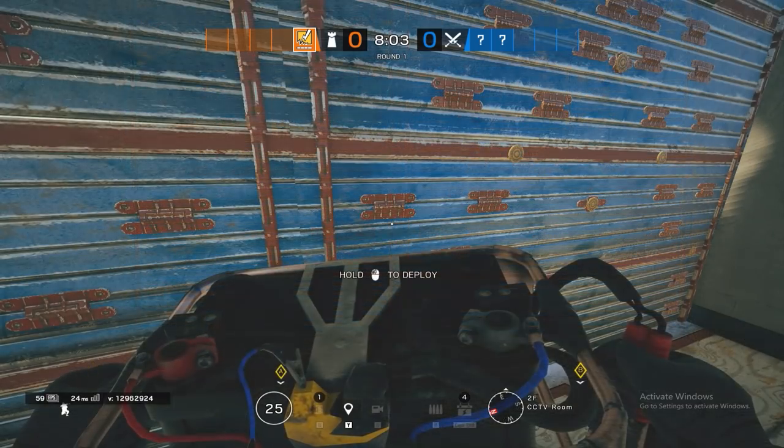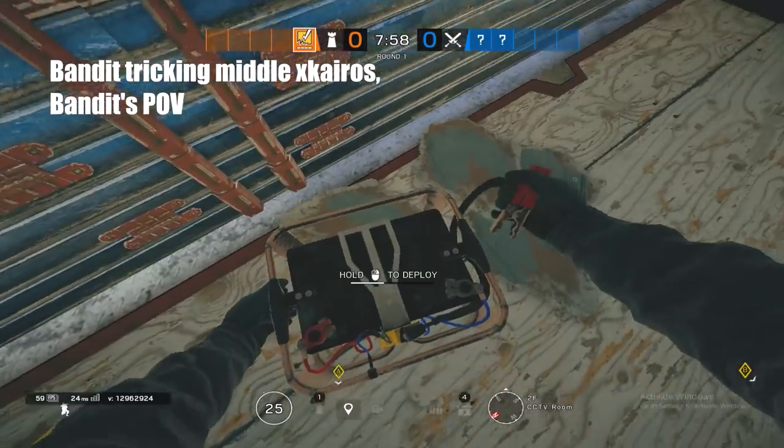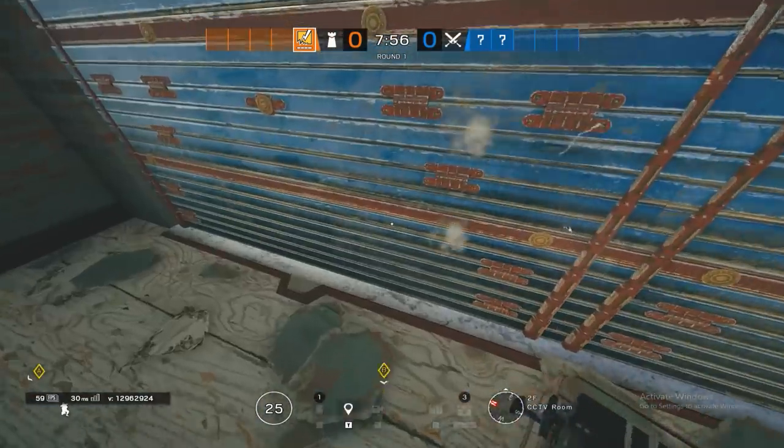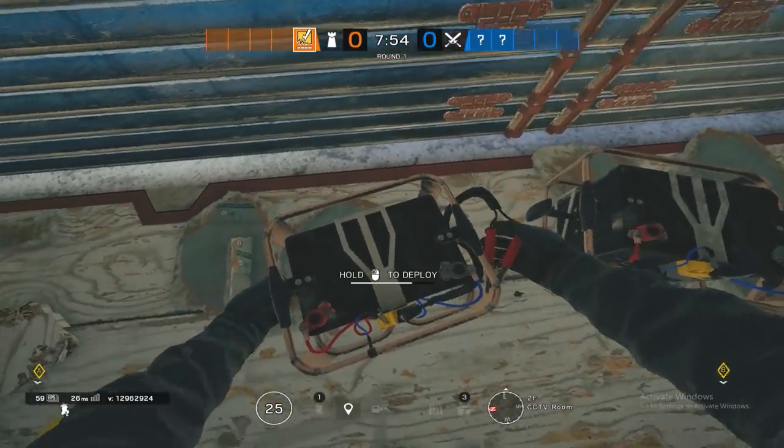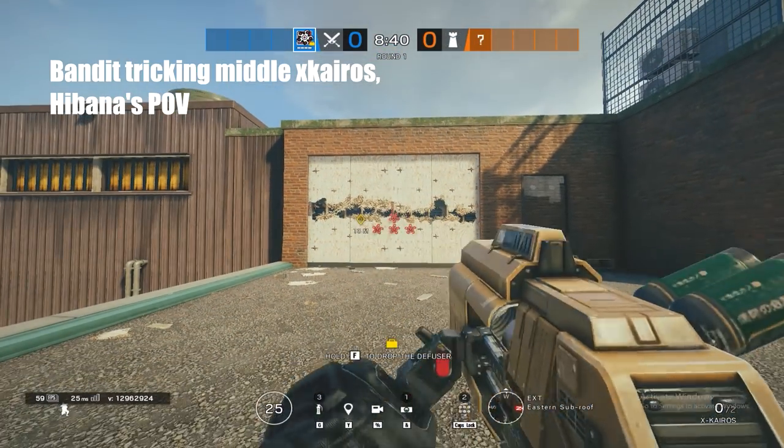Now we will see the perspective of the Bandit tricker tricking the X-Kairos pellets on the middle wall. And let's see the perspective of Hibana doing that.